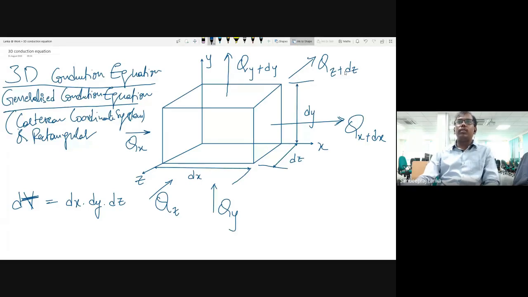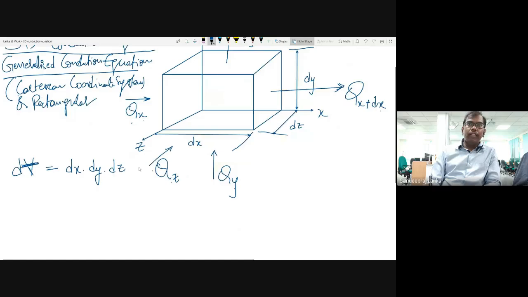Okay, so this is very simple. You have taken a cube here, you have given it a dimension, you are giving it the heat transfer that is entering and leaving. Heat transfer that is entering on one side and leaving on the other side. Entering is x, leaving is x plus dx. Same is repeated for your y and z also. Y is entering, y plus dy is coming out. Z is entering and Z plus dz is coming out. So you are accounting for infinitesimally small change that is happening in your control volume. All right. So this is what you have taken.